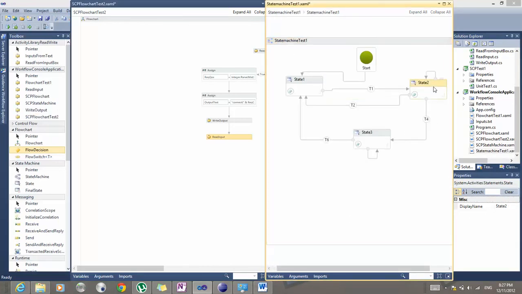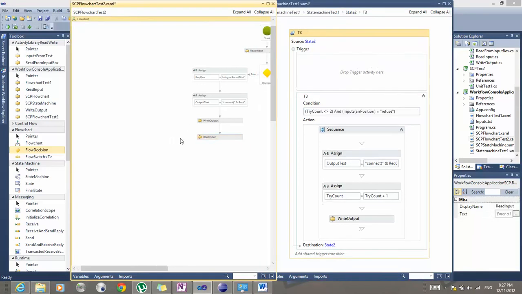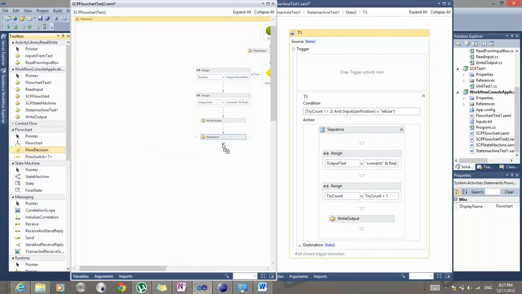Now we are in state 2. How many transitions are out of the state? 1, 2, and 3. So let's perform them one by one. The first transition has a condition that try count should not be equal to 2 and input should not be equal to refuse. So let's copy that condition and put it as a decision.